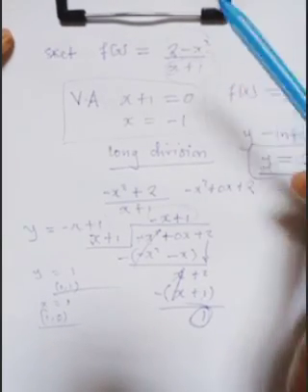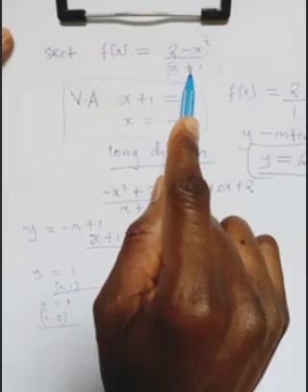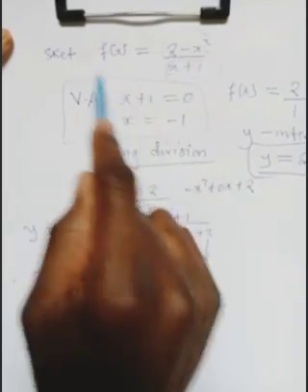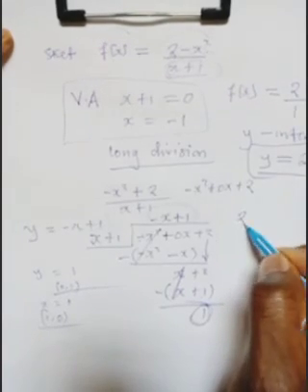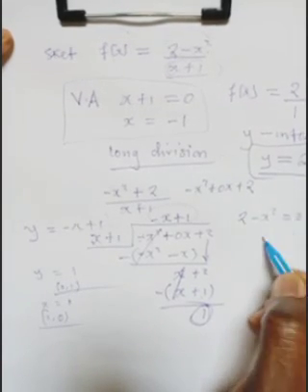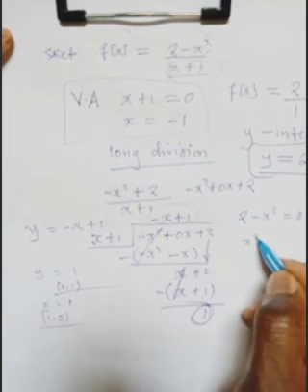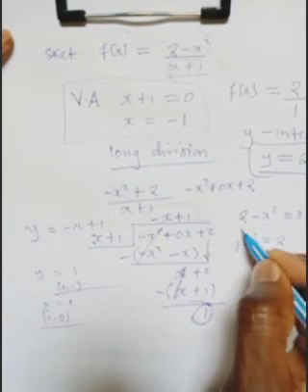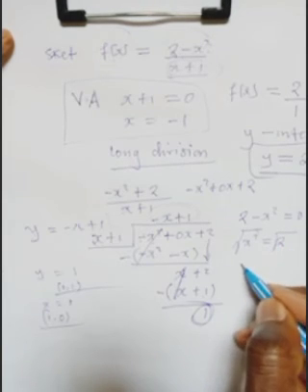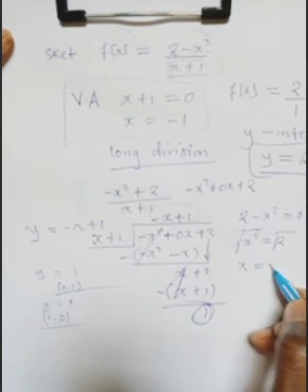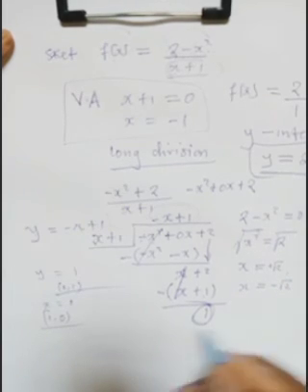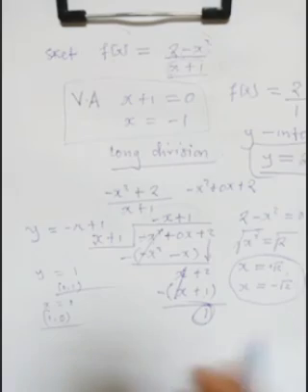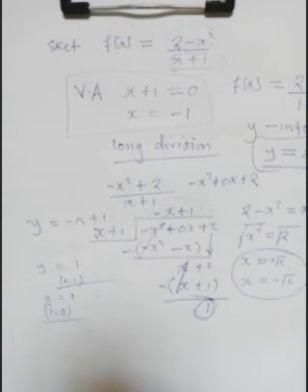The first thing. You come to the part of the x-intercept. We are saying for you to find the x-intercept, y has to be what? Has to be 0. So if you multiply this by 0, we are going to have 2 minus x squared equal to 0. You take this to the other side, you're going to have x squared equal to what? 2. You square root. Definitely, I'll pick the positive side, which is going to be plus root of 2, comma, x can also be equal to what? Negative root of 2. These are going to be what? My x-intercepts.